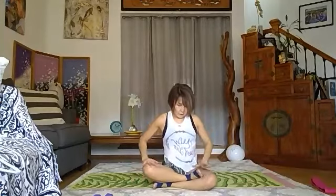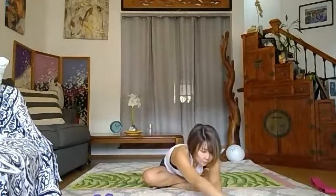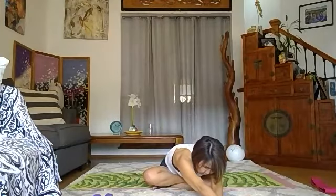4, 3, 2, 1. Pushing back up and double pigeon. All right, so this stretch is really good. You can do the, you know, hip flexors stretch. So this one, a little tight. So I'm pushing down here, so make it even. And hinging from the hips, like this time, opposite side hips stretching. Good. And if you can go a little lower, go ahead. And same side arm, cross, reaching. You really feel it. Good.